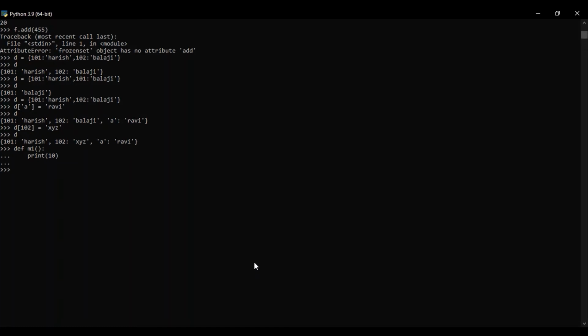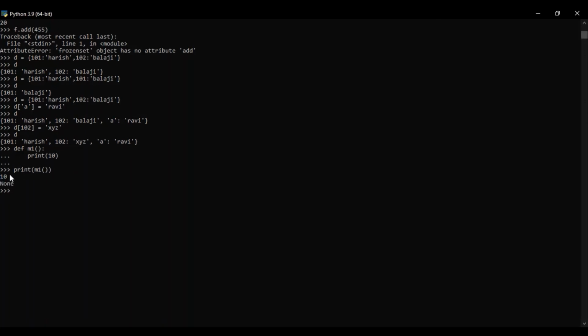Now if I print the m1 method, when I try to print this m1 function, this m1 function is not returning anything. We do not have any return statement here. So what it will do is it will just print 10.